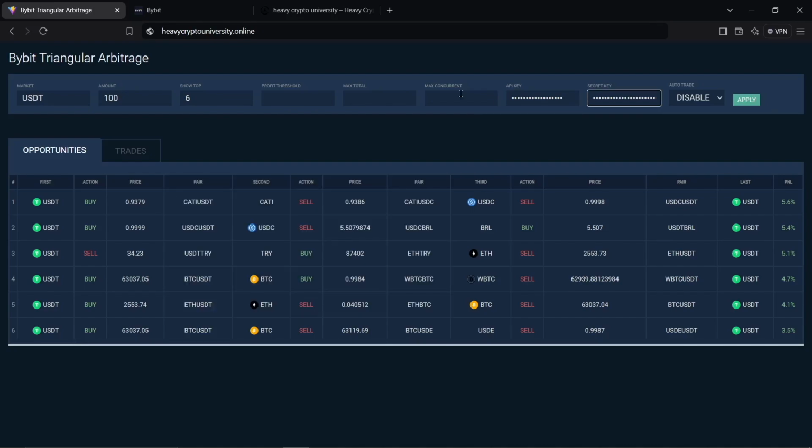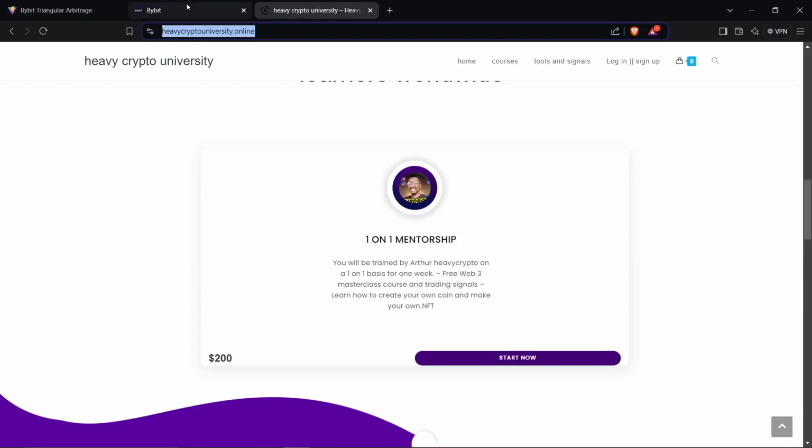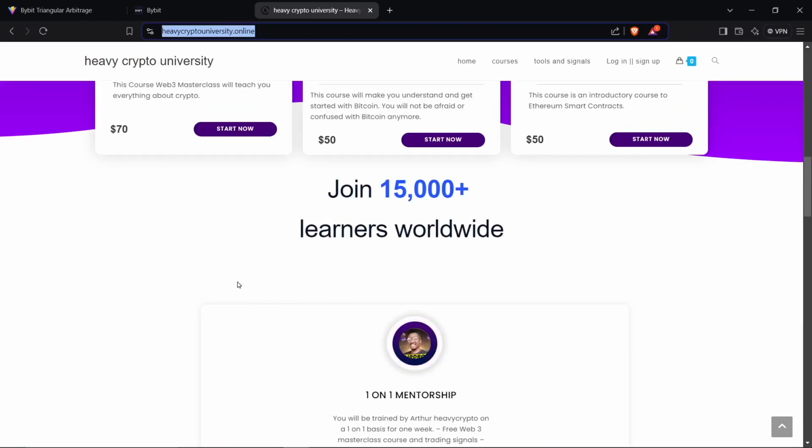Then right here you're just going to put 1 because you want to have 1 trade at a time, and right here also tick 1, and here we only want to take arbitrage opportunities that are at least above 4%, you know what I mean? Once you do all this, you're just going to click enable and click apply. So it's going to pretty much do the rest of the job. Make sure you stick to this channel, and I'll show you how exactly you can also make passive income with automated trading.